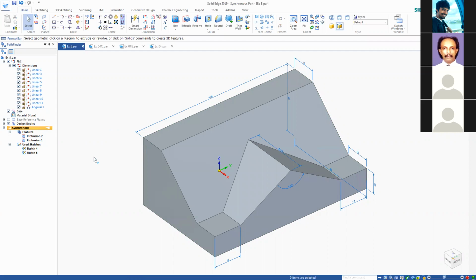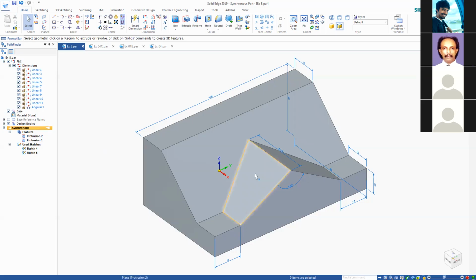In ordered modeling, you have to maintain the order. That is why they name it as ordered modeling. You have to maintain the order of feature creation, as long as you want to maintain the parent-child relationships. If you want to have a flexibility that you can move any feature anywhere, then you have to make them without relating to any of these things. But you can't do this one always. You can do to a certain extent, but somehow or the other, a feature should have some sort of a relationship with the other features as parent or maybe as a child or children. But in synchronous modeling, it is not there.